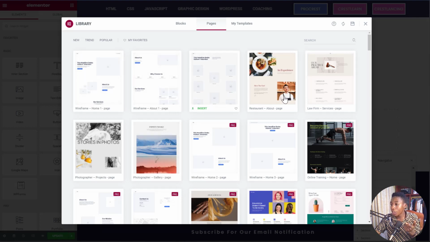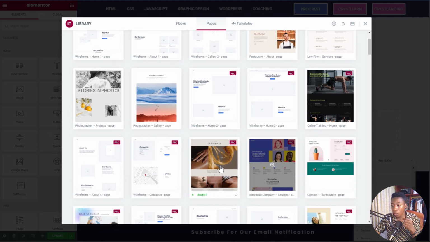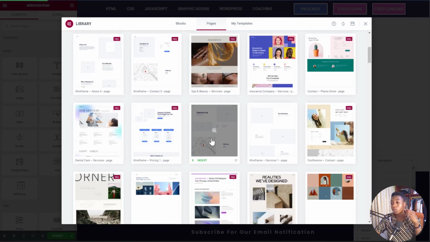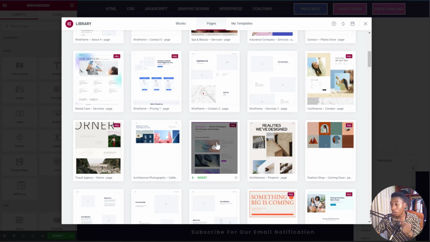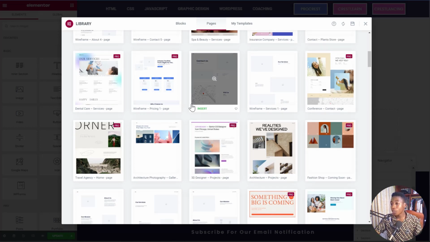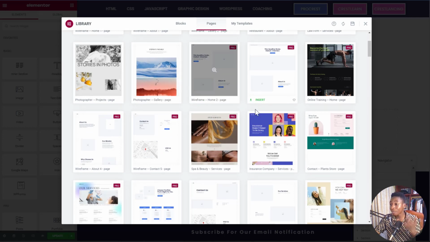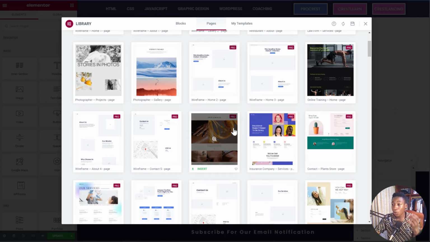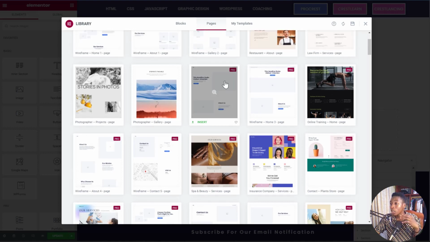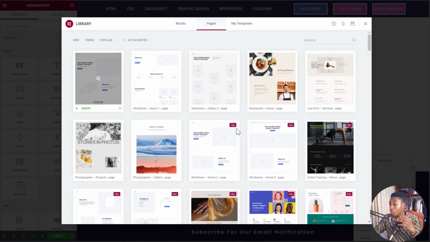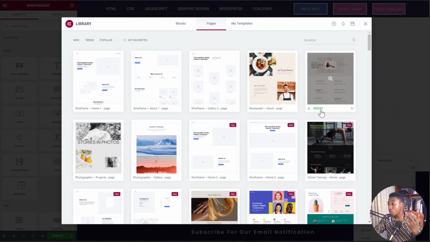If you want to go for any other one, you see some are marked as Pro, some are not. So you need the Pro version before you will be able to access some of these other features. If maybe you are working on a design, let me say a newsletter or any other thing, a gallery, a story photo, you can just check it out over here to have something that looks absolutely great for it.